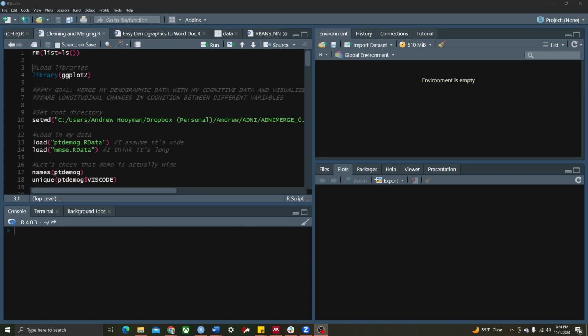But my goal today is to be able to show you how I'm going to take two data sets that come from the Alzheimer's Disease Neuroimaging Initiative, and how I can try to clean them and then merge them. And you could think to yourself, why don't I merge them and then clean them? And you could, but you might run into issues going about that approach rather than the other, as we'll run into here. Even though I believed that I had cleaned these data pretty well, when it came time to finally merge them, I realized that I had missed something.